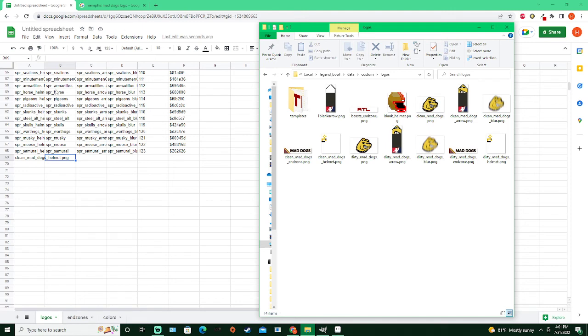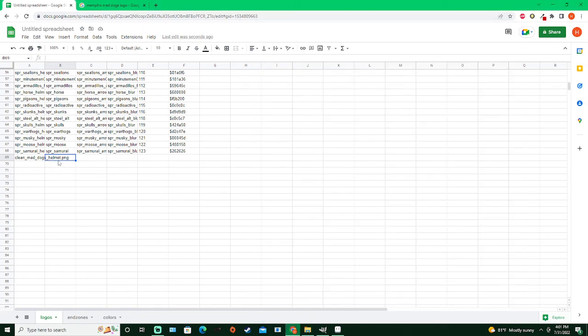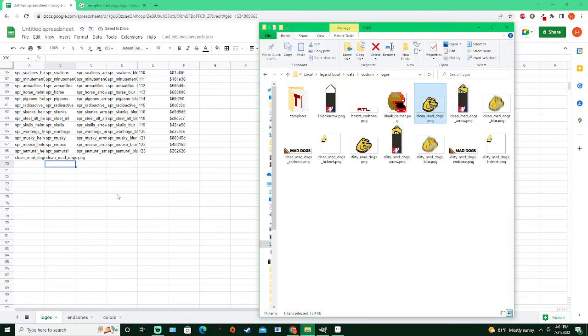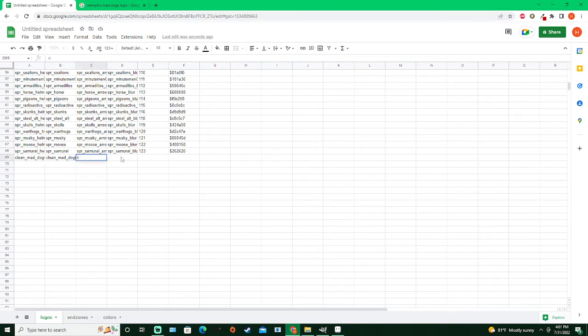And then for the logo sprite, we have clean mad dogs.png. Don't think we added logo behind, nope. And then we have clean mad dogs arrow.png, clean mad dogs blur.png, and then this column here just needs to keep counting. So 124 would be the next one.